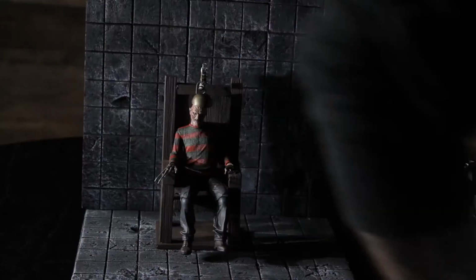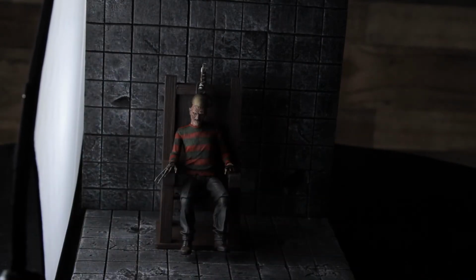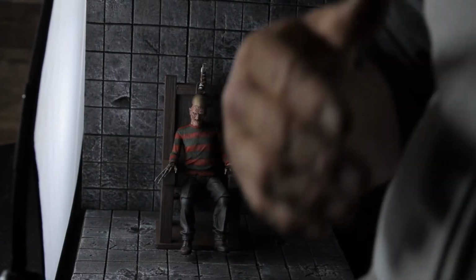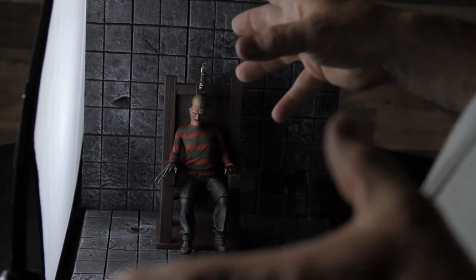Now I'm going to put the diffuser in front of the light source, really close to him so the effect is really nice. So Freddy has a nice soft glowing skin. Take that photo, and that is going to be image 0100. Now we've done that, you can see with that up on the screen how the diffuser has softened the quality of light passing through it.